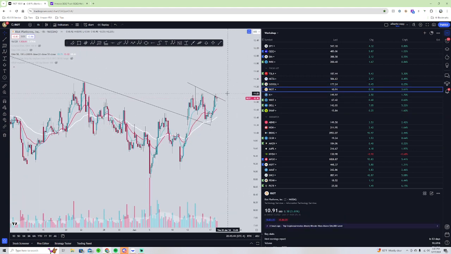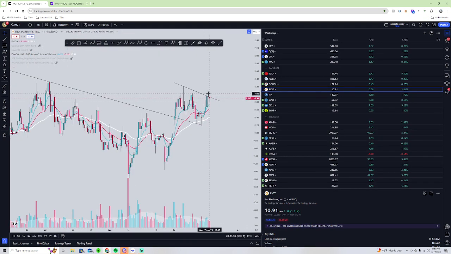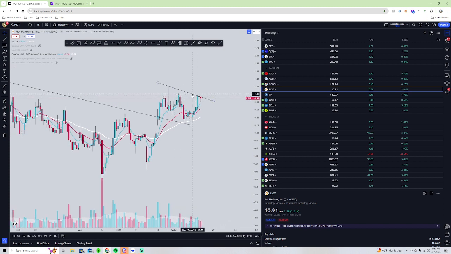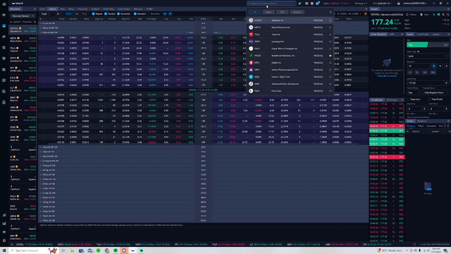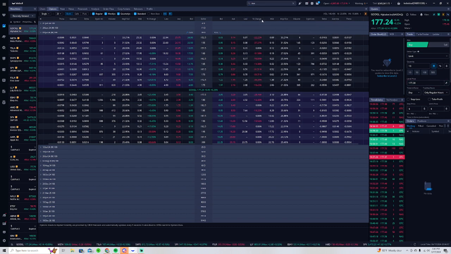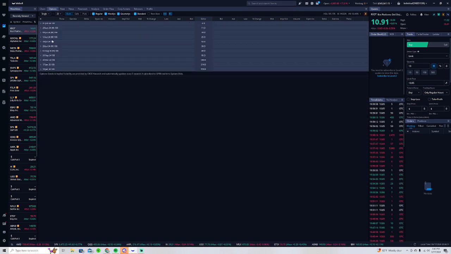Riot, very similar. Looking for a break over 11.2. The reason why, you can see on the daily, that's going to be a big resistance level. On the daily today we rejected, the day before we rejected, right here we rejected that spot. So we're looking for a break over that 11.3 spot. Going to be doing the same thing that we've been doing. Just going to keep scanning these premiums.